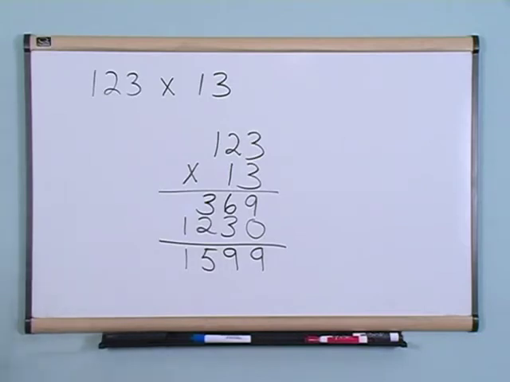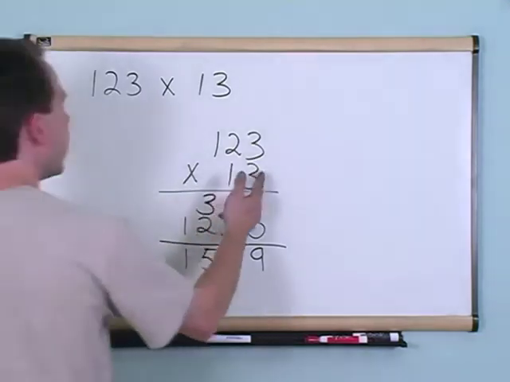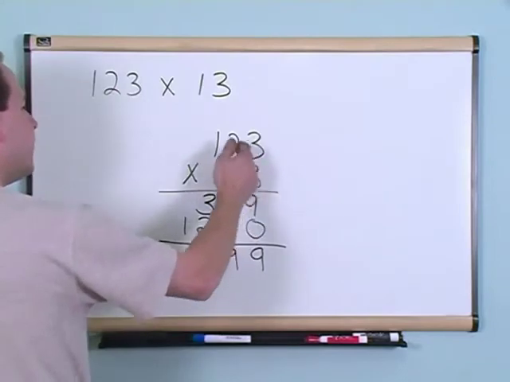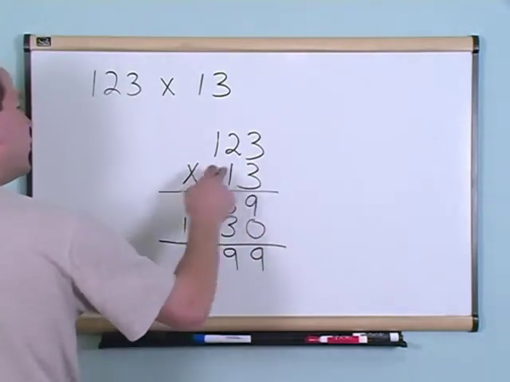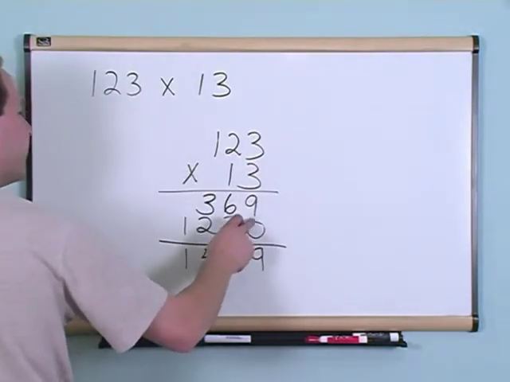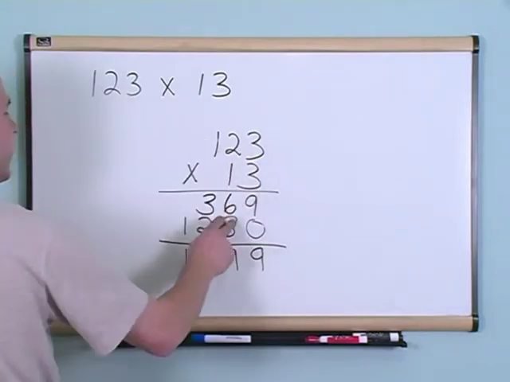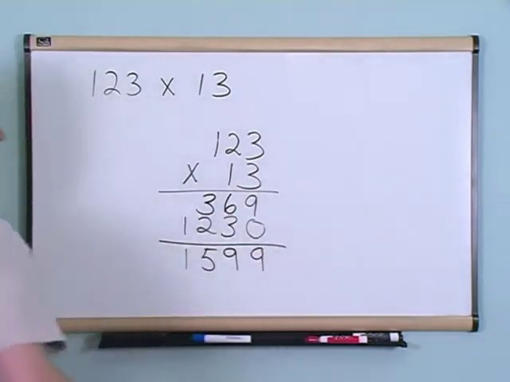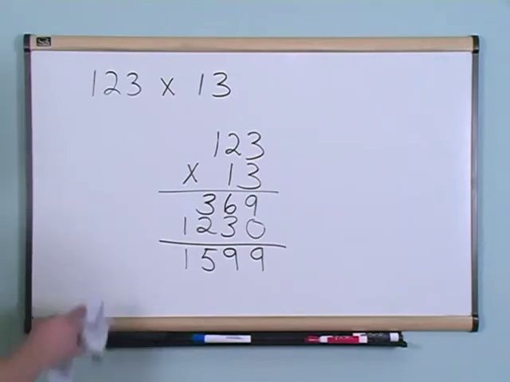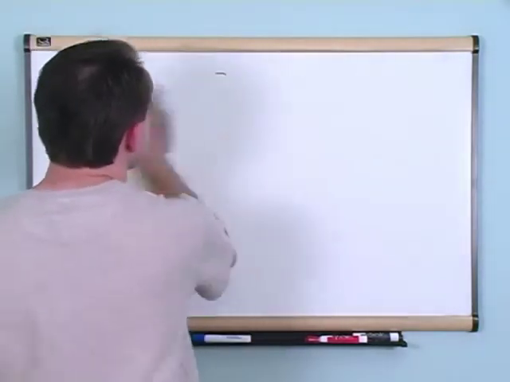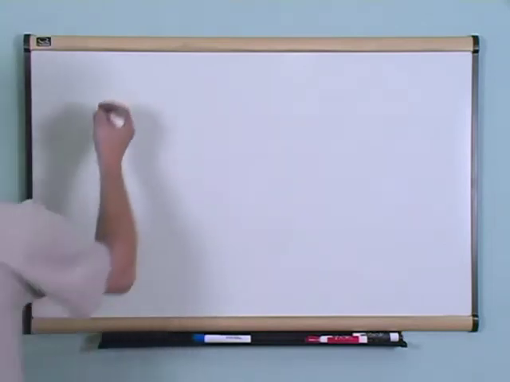If you need a little bit more time to let it soak in, just rewind and watch it again. You start in the right column, 3 times 3 is 9, and you just work your way over writing it down, and you move to the next digit. But because you do that, you have to put a 0 here, and then you do all of these, writing all that down, and then you just add the two things together. Okay? So you can see that by using this method and doing it like this, you'll be able to multiply any two numbers together. So let's do that now.